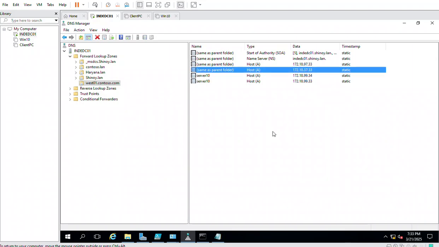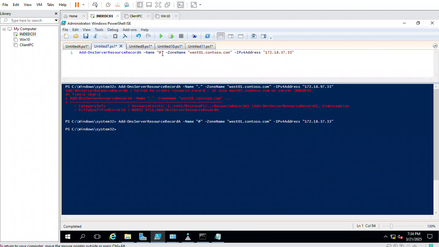So we can achieve this by putting this at the rate, and it will add the IP in the zone that you have decided or provided here without adding an additional entry as a hosted record.